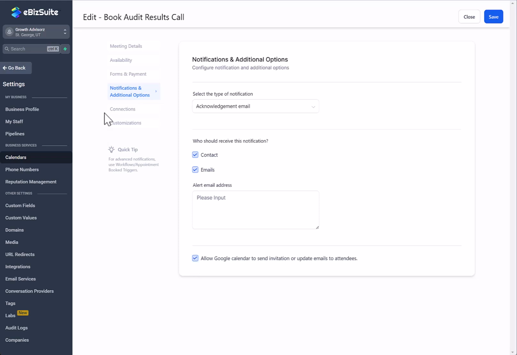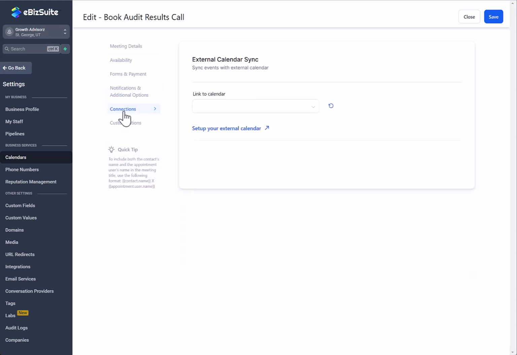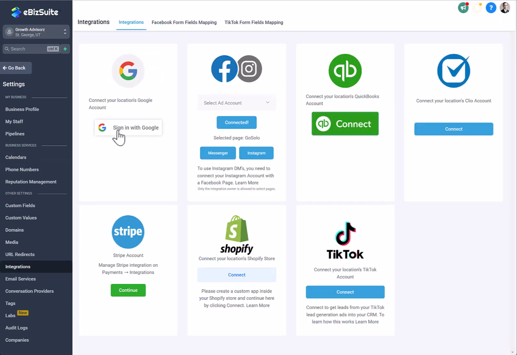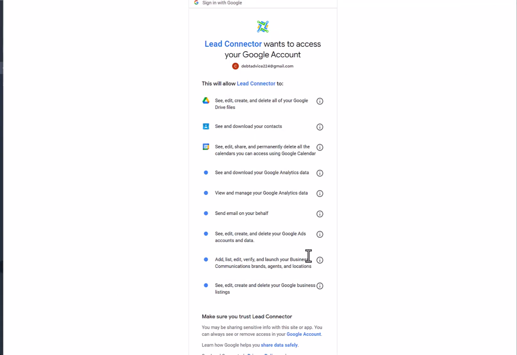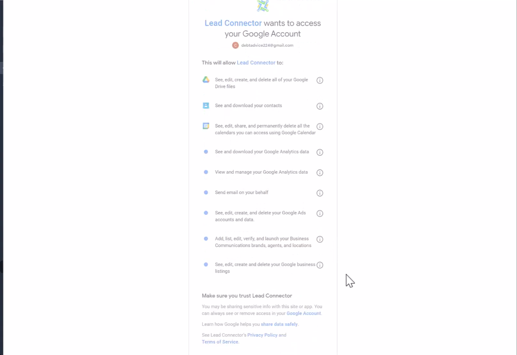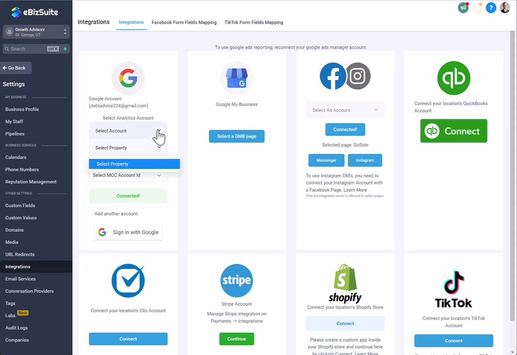So it's another option. Under connections, this is where you'll link to a specific calendar. Now, I don't have any set up here, but to do that, we would simply click on Set Up External Calendar and then sign in with Google. Go ahead and allow Lead Connector access to the account. Now you'll want to have an actual property set up under there.